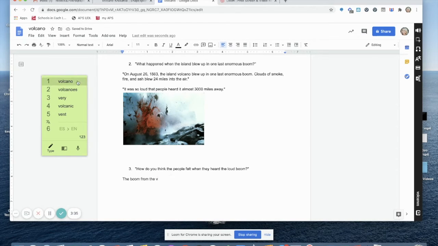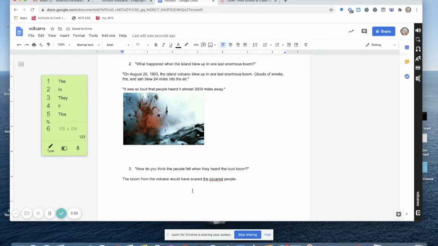Right away, volcano. Would have scared people. The boom from the volcano would have scared the scared people.